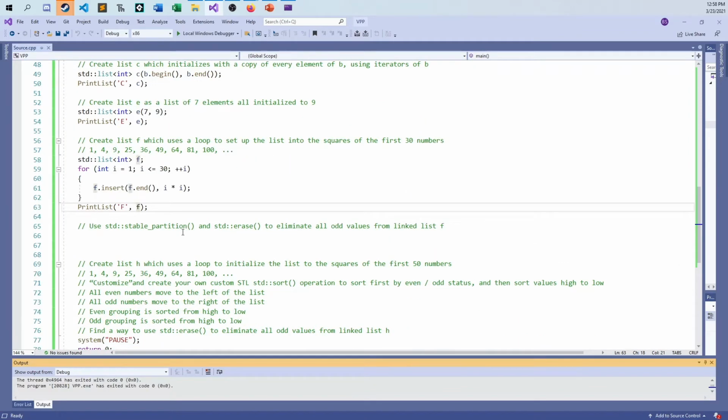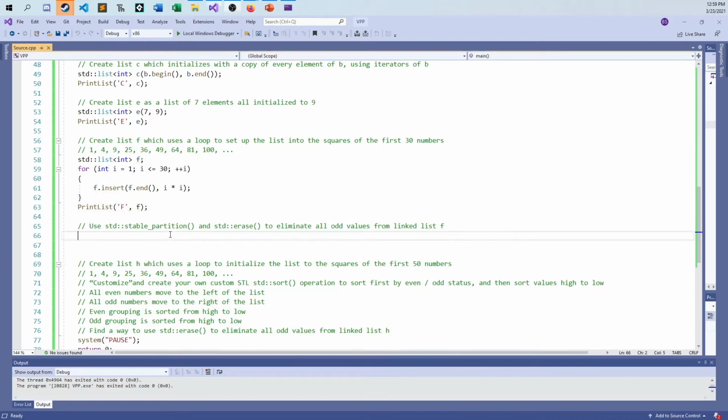And now we're ready to use these more complicated algorithms to do the job of eliminating just the odd values. Because what would you do? You would set up a loop, and you would go, oh my goodness, is this an odd number? Then you would erase it, and then you'd keep on going. It sounds complicated. It is complicated, but the standard template library is there to help us. So the stable partition will go ahead and apply a rule, basically a true-false Boolean predicate, I think is what the name is. And what you do is you just go, hey, is this value odd? And it'll just say yes or no. And then the stable partition will move them. And stable means they'll keep them in order, left to right order.